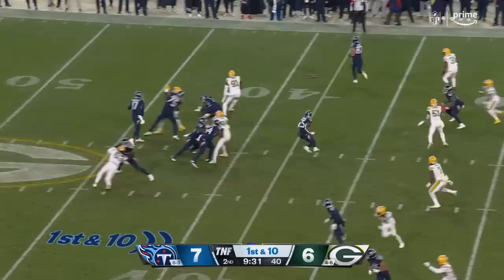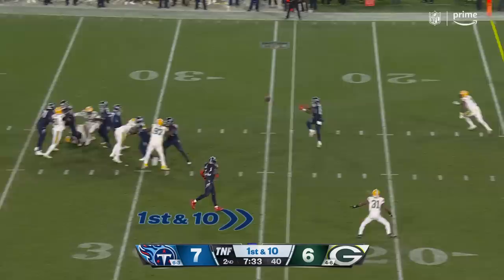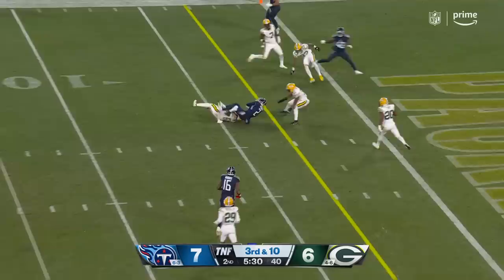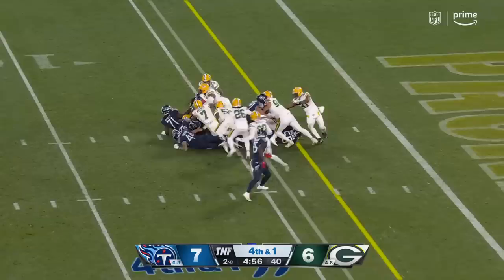To Henry again — keeps fighting and gets that first down. As we said before, 83% of his yardage after contact. They throw again with effectiveness into a lot of traffic. Tannehill is hit but he's able to stay in the pocket, get the pass away. Woods makes the grab. Fourth down and one — move Carter over to a wing, give it to Henry — and they're going to stop them.